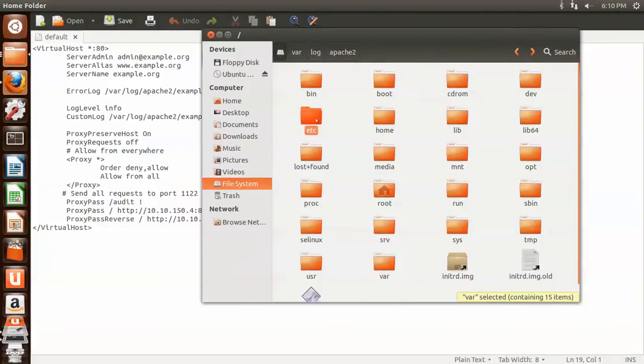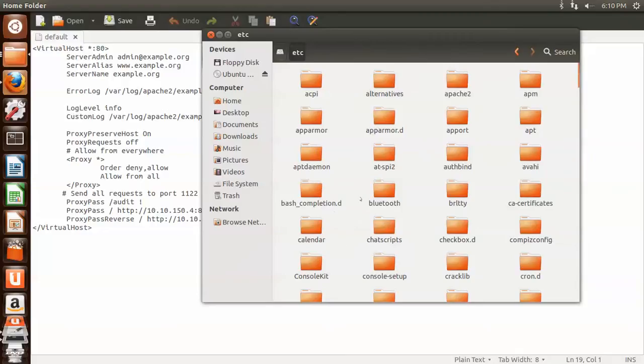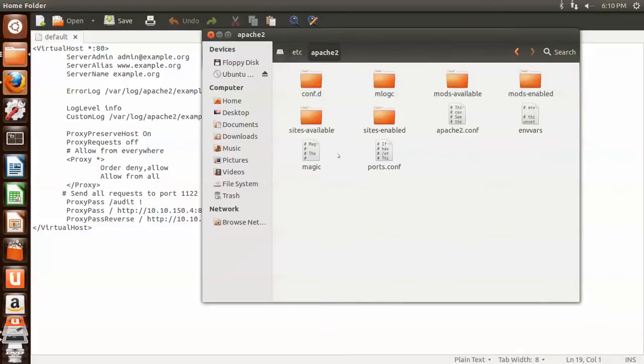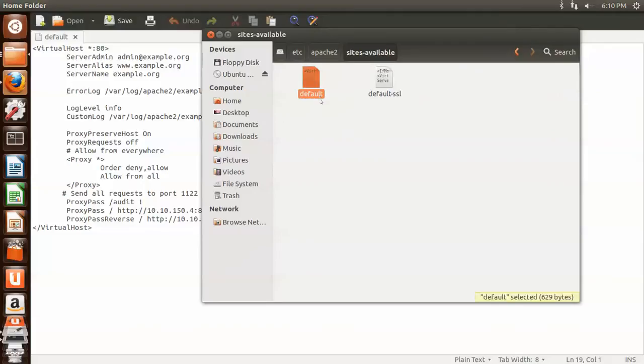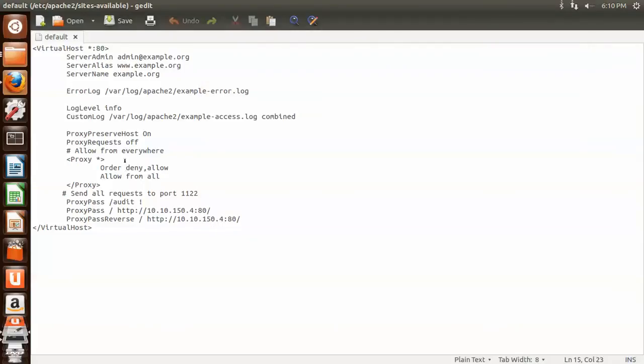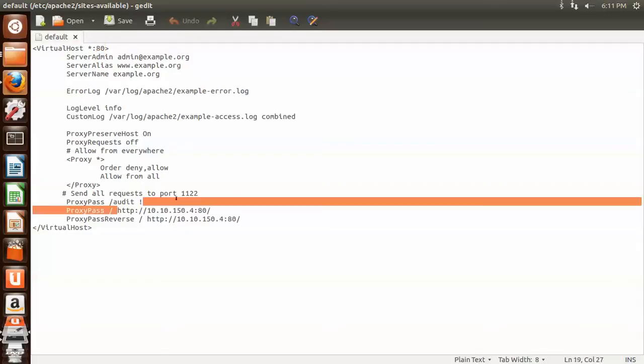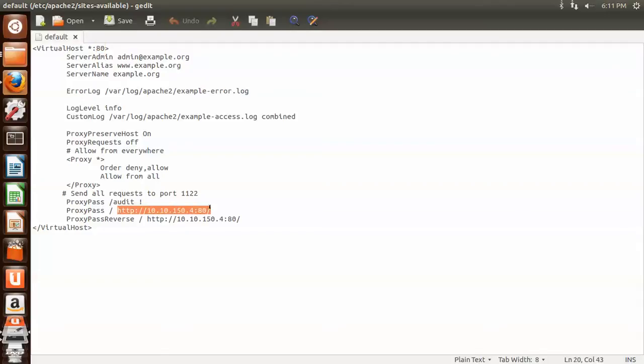I'm going to etc, Apache, sites-available, the file name default. If you open the default, it has a configuration. We changed the configuration to forward any traffic on port 80 to this IP address. This IP address is our web server IP address.